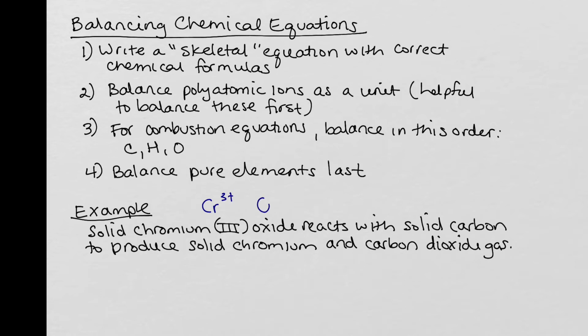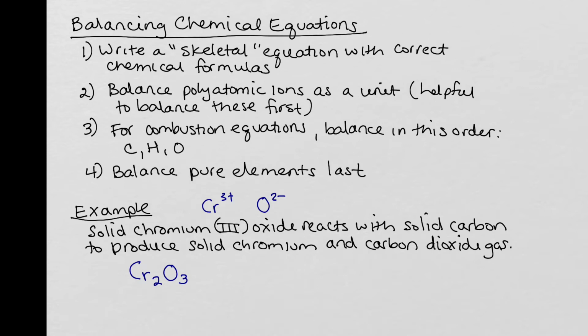And I know based on the periodic table, because oxygen is in group 6A, that it tends to form a 2 minus charge. So if I want to put those together to make an electrically balanced formula, then I need to have 2 chromiums, which would make a 6 plus charge altogether, and 3 oxygens, which would give me a 6 minus charge altogether. So I need to make sure before I worry about balancing anything that my subscripts of all of my chemical formulas are correct.